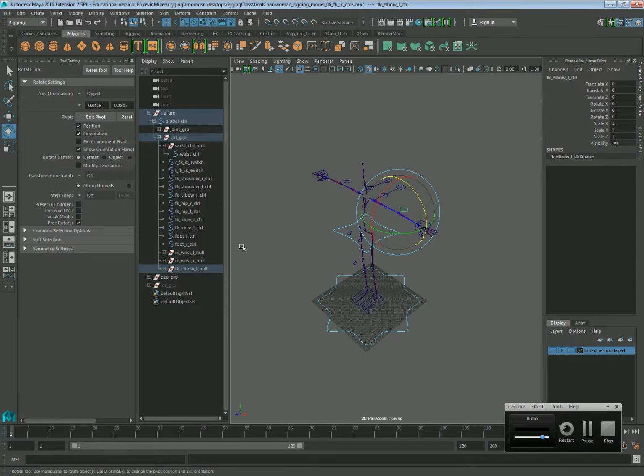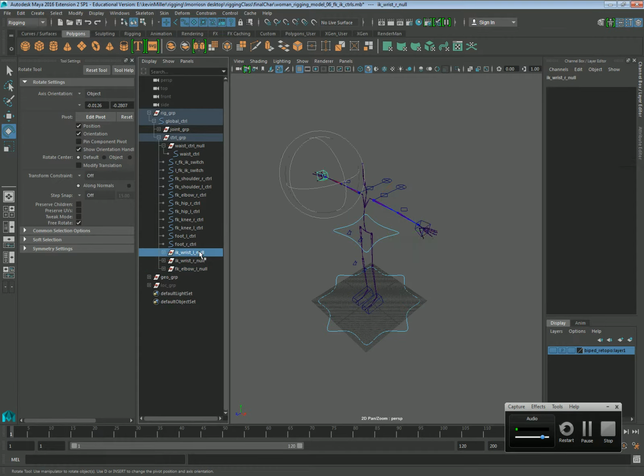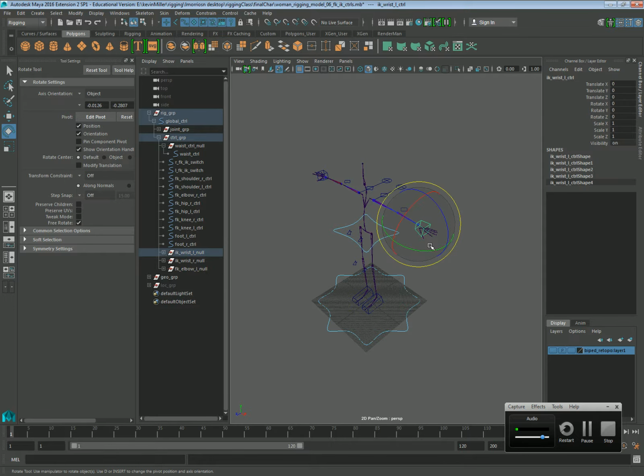So that you can't actually select these or move them or do anything to them ever. So we lock and hide their attributes and their channels so that we can't do anything to them. But we still can with these.